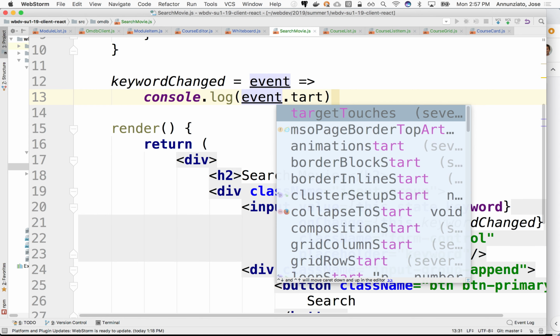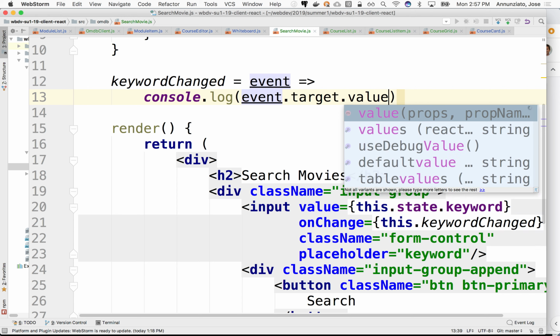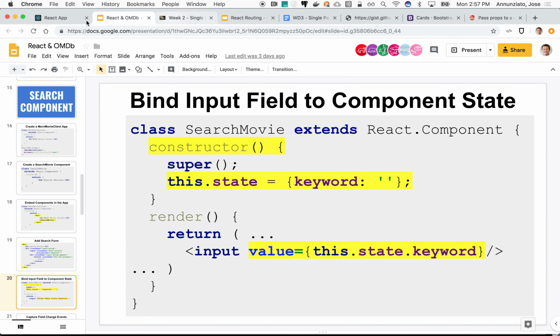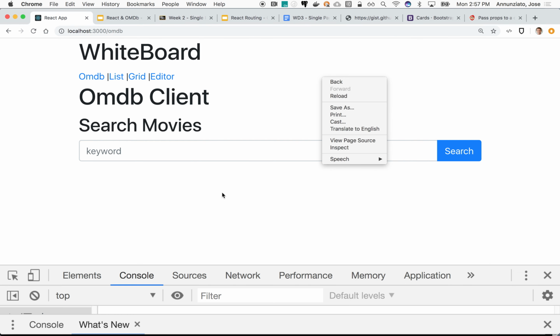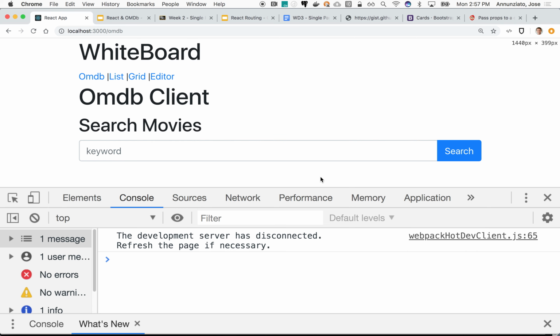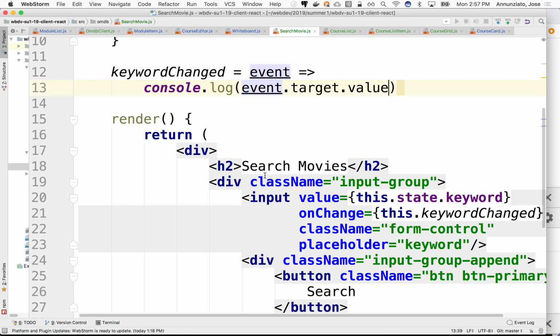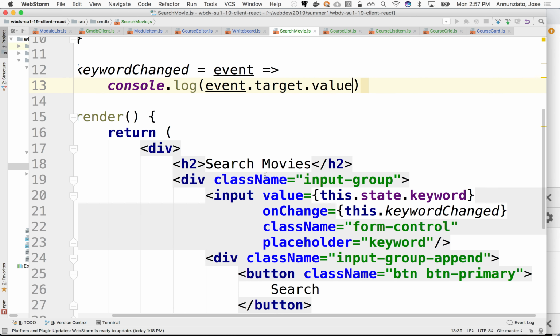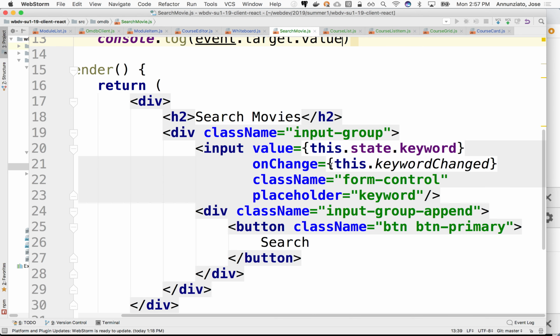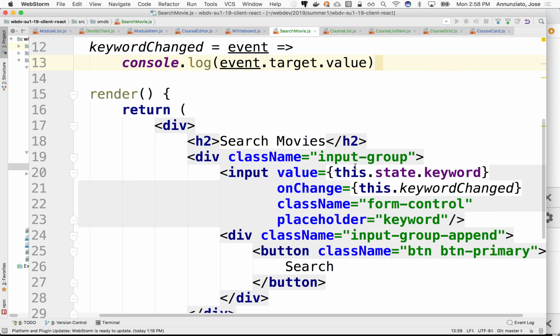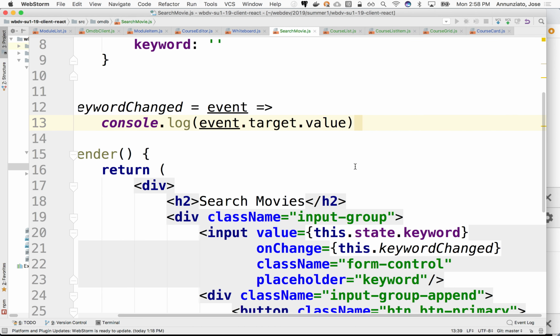I forget. Target.value. Let's try it out. There's my console. And as I type, it doesn't work. Wait, what? Is it calling it? This.state.keywordChanged. Keyword changed.